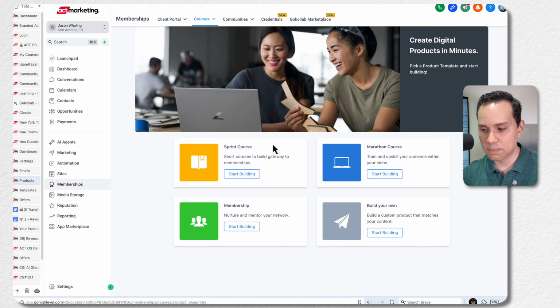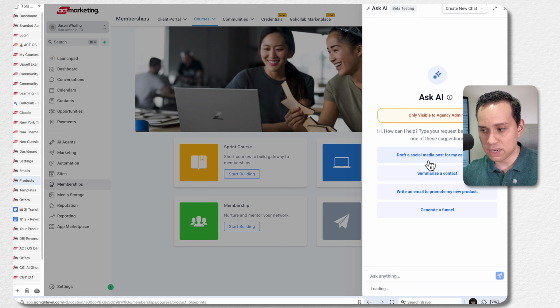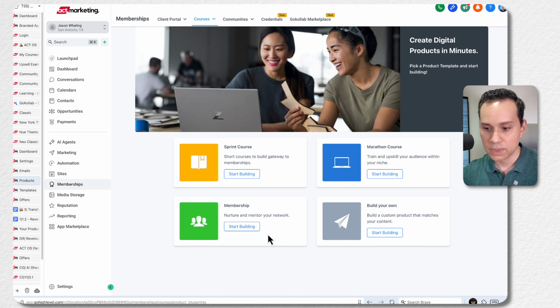And then they have some basic course templates here. I don't really think these are necessary, especially if you already know what your course is going to be about. But if you're starting from complete scratch and you're like, I don't even know what my sections and modules are going to be, these can be helpful. They also have an AI feature, which of course is in addition to the base $100 a month. But you can go ahead and use AI to actually help you build out the course as well. So that's something that's also built in that's kind of cool.